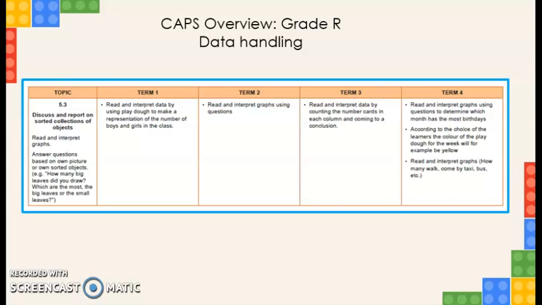And Term 4, read and interpret graphs using questions to determine which month has the most birthdays. According to the choice of the learners, the color of the Play-Doh for the week will, for example, be yellow. And read and interpret graphs: how many walk, come by taxi, bus, or whatever means of transport you selected.